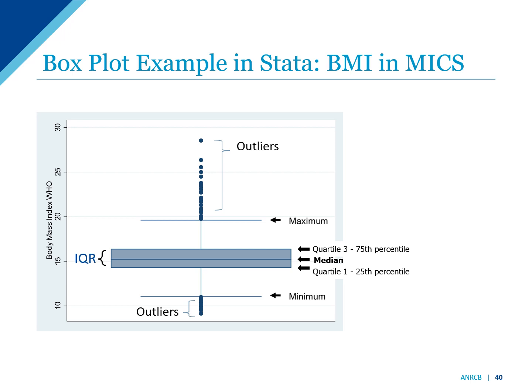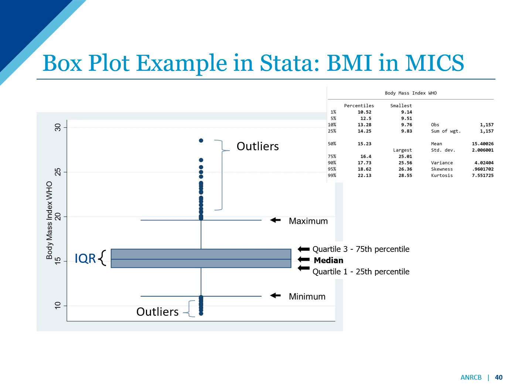Let's look at our values for these centrality measures. First, while we can read our summary values along the y-axis, as we did in our histograms, I am bringing back our summary table just so you know exactly where these values are coming from. We have our median at the 50th percentile line, which is 15.23.